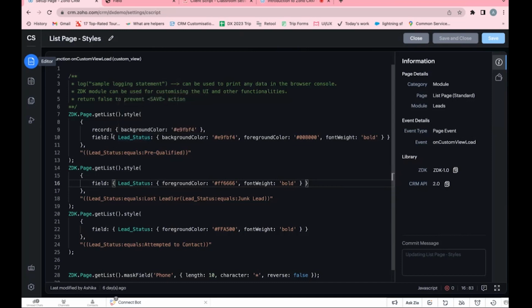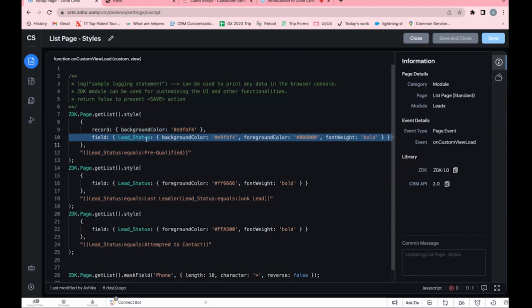I'm using the get list of method, and I'm adding a style method here for adding the style for a particular condition. My condition is going to be lead status equals pre-qualified. If it is pre-qualified, I want two things. One is my record background color should be in a greenish shade. I'm doing that here.